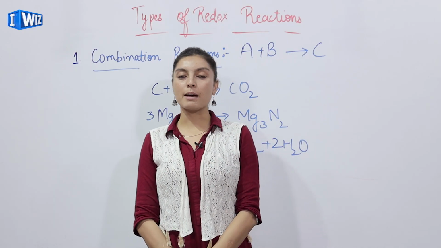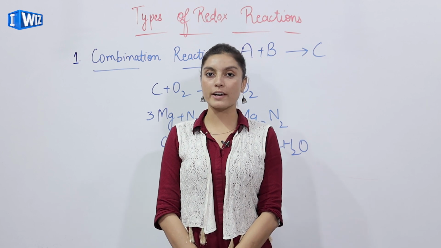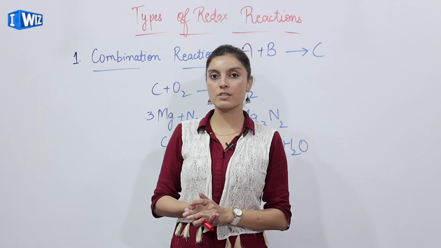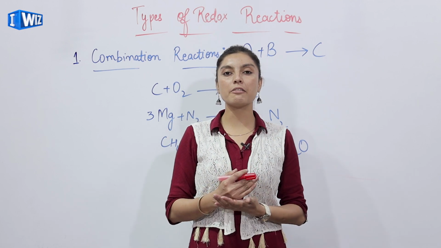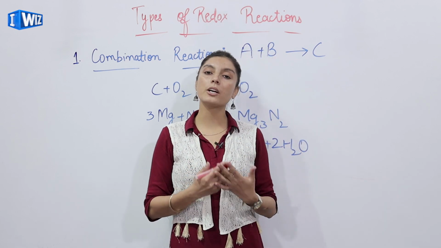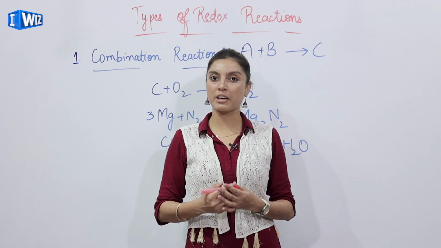Hello students, I am Jaspreet Kaur and today we are going to continue with the chapter that is the redox reactions, and we are going to study about the different types of the reactions that fall under the category of redox reactions. So we have three different categories of the reactions that could be the combination, decomposition or disproportion reactions. We will study about them briefly.